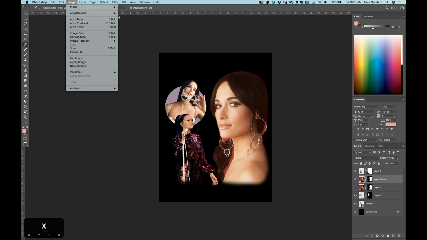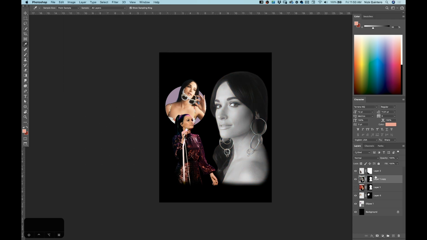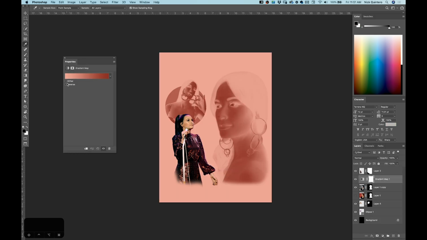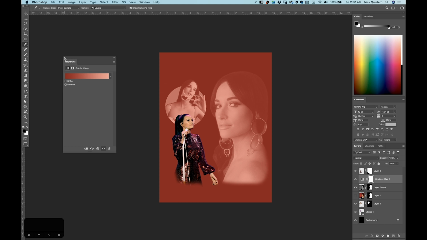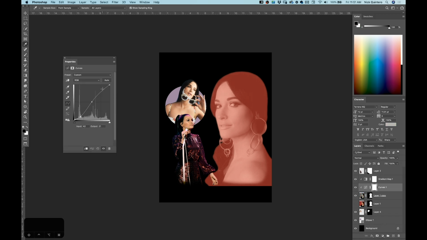I'm trying to remember how to do the duotone effect here, but I don't think I need to use it. Okay, here I'm just going to desaturate this and then use a gradient map. So I'll use those colors that I eyedropped from that original photo and mess with them a little bit until I find something that I like. This looks a little bit too washed out, so I'm messing with the curves, trying to get a little bit more contrast in the photo, so that those colors can really stand out from each other.